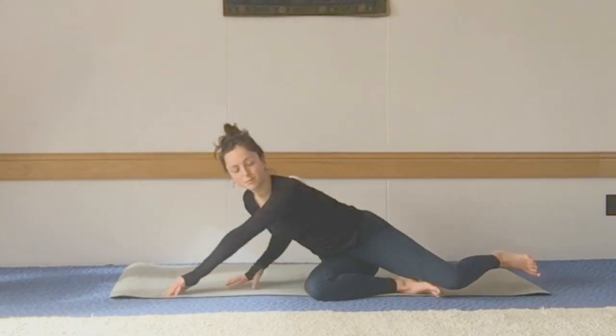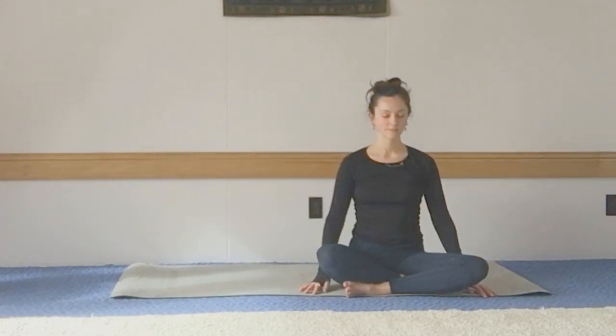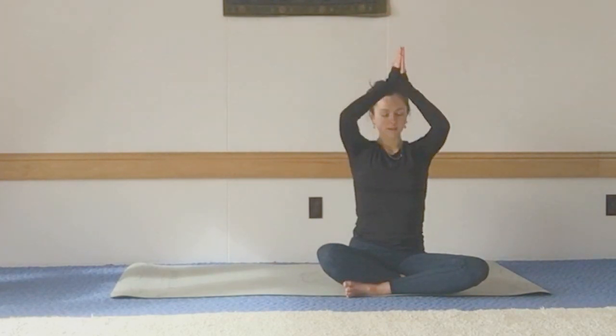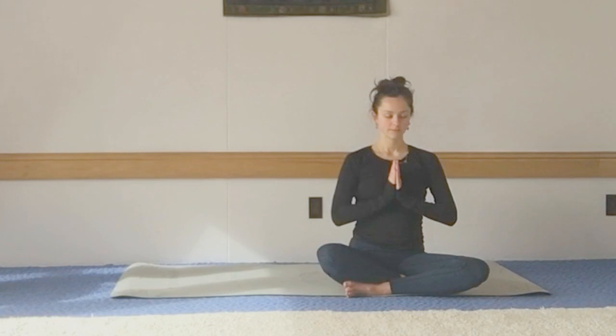Take your time to push up to seated, eyes softly closed. Take an inhale, reach the arms out and up. Exhale, palms to your heart center, feeling the connection to yourself. Namaste.